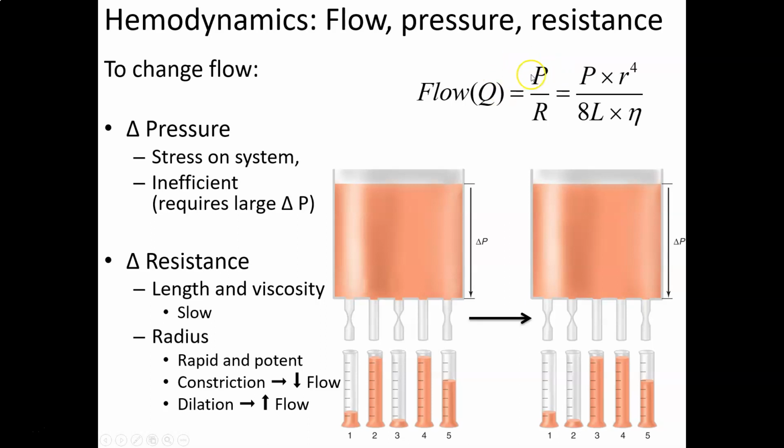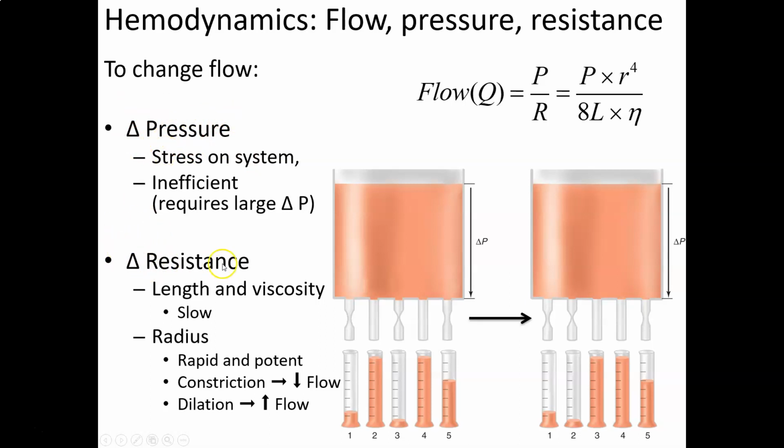So literally, your blood pressure would have to go from 120 over 80 to 1200 over 800. It wouldn't work exactly that way, but you get the point. We just can't change pressure that much. Literally, our head would explode if we did. So it's inefficient, and it requires a large change in pressure, and large changes in pressure, especially over time, cause physiological damage. So we can't increase flow appreciably by changing pressure, right?